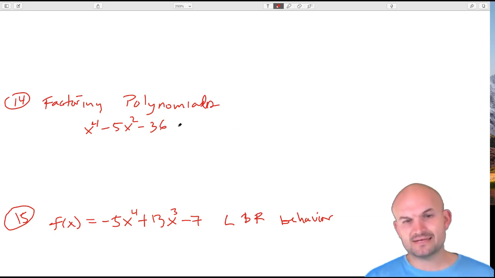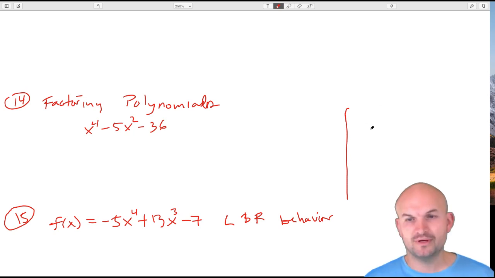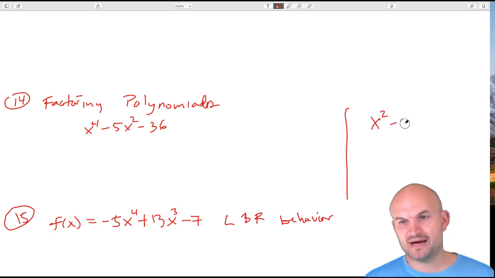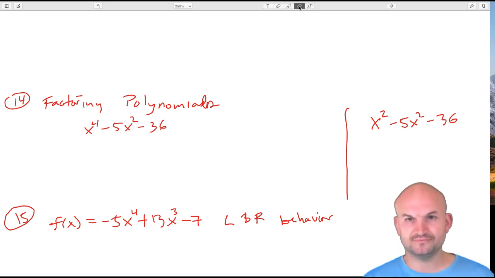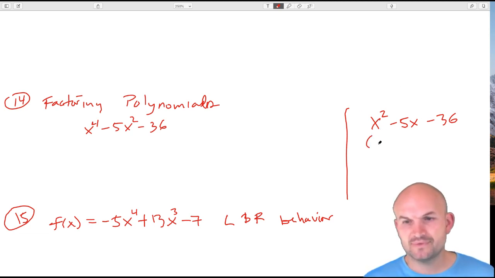So a lot of times what I have to look at is, remember back in the day, algebra 1, algebra 2, we factored a polynomial like this, x squared minus 5x minus 36, right? So this was a quadratic trinomial. And one of the things we practiced when we factored a quadratic trinomial is that it was going to be factored down into a product of two binomials. So we could say product of two binomials.